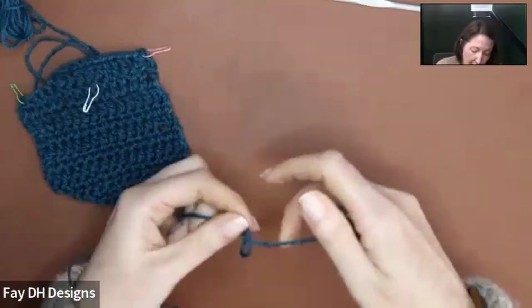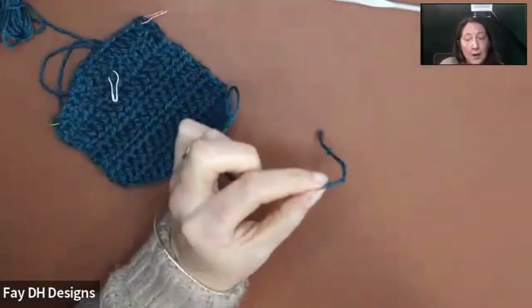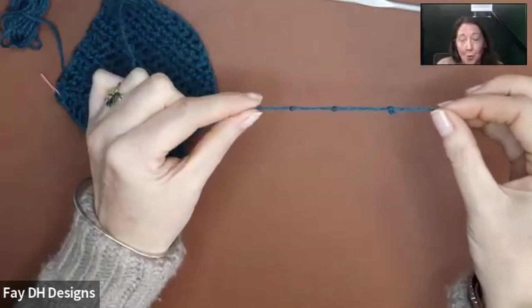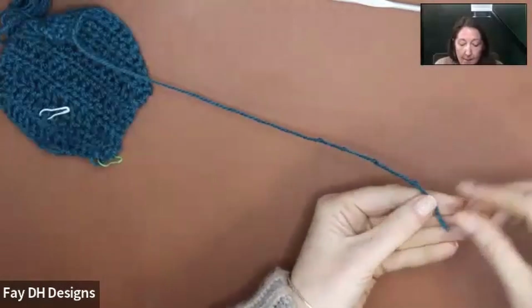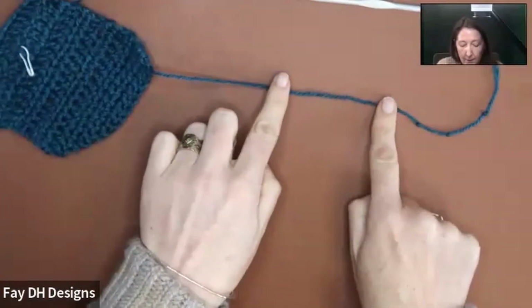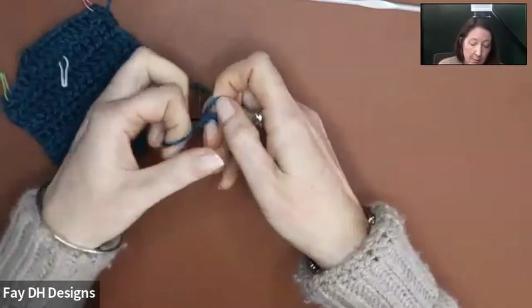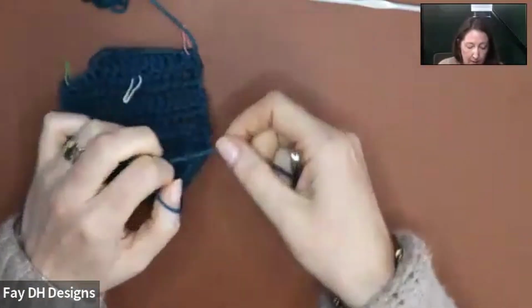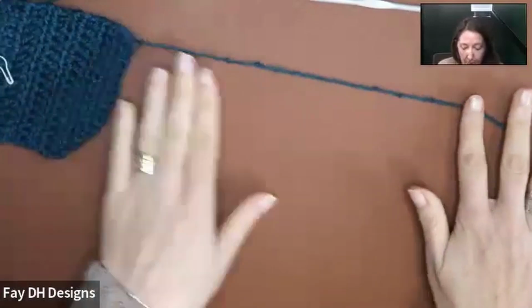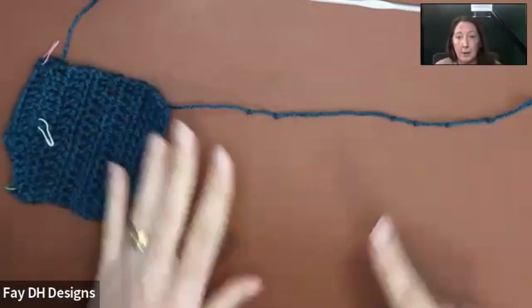And then this is a constant reference. First of all, please be a swatcher and do this into your swatch, because if you then ever go back and use that yarn and the same stitch, you've recorded this information directly on your swatch and you don't have to keep it in a record anywhere else. Now, I have got 4 knots, which tells me that this is a 4mm hook. If I then leave a nice bit of space and add 2 more knots, then that's 1 for each of the 0.25 decimal points that I've got. There's 1, and here's 2. So I then have a lovely little knotted record of the fact that I have used a 4.25, 4.5mm hook in my swatch.